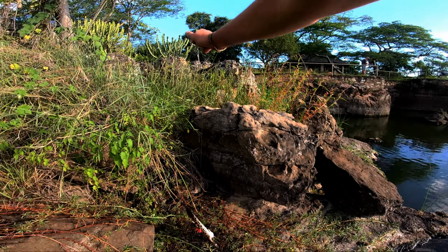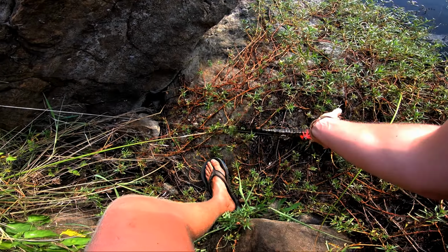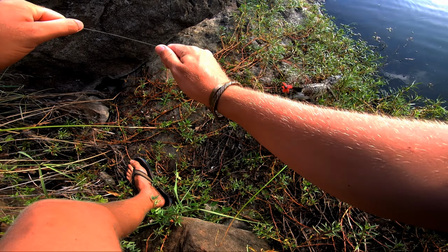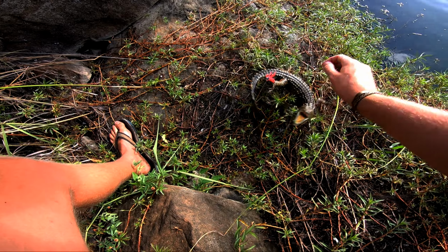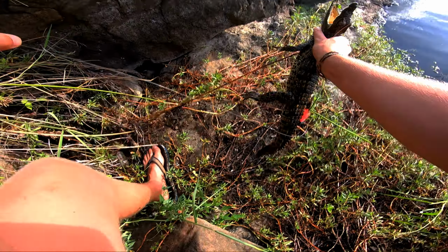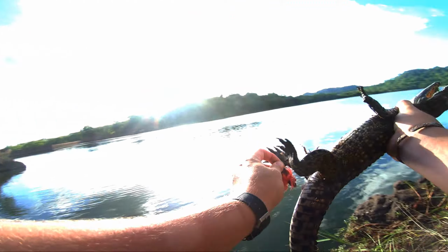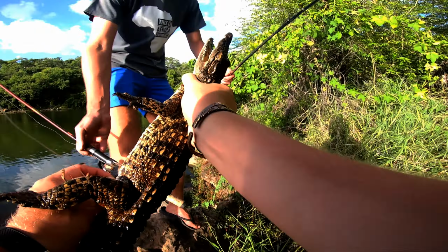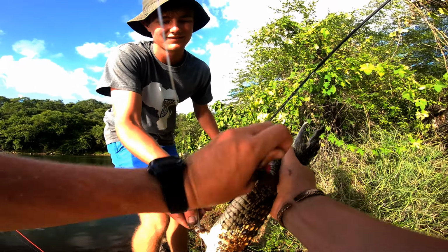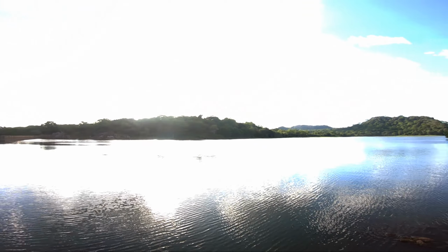It's stuck. I'm trying, bro. Let me do it. Quickly, just go. Let me do it. I'll take out the wood, because we don't want to hurt it. There you go. Decent. Shame, little buddy, was it?